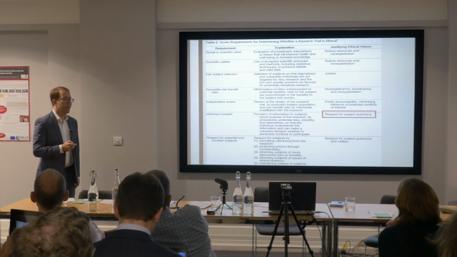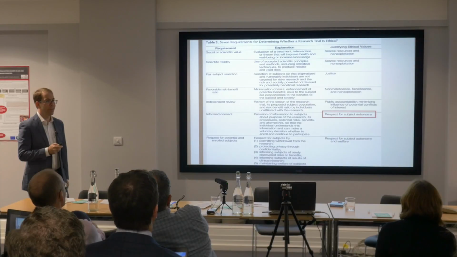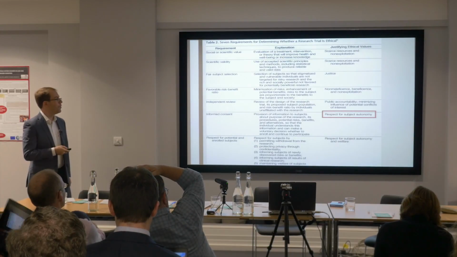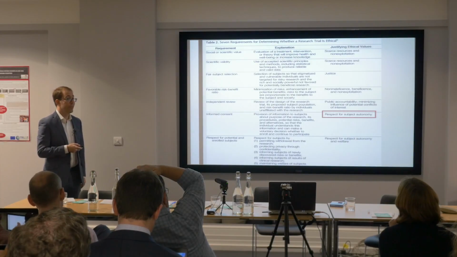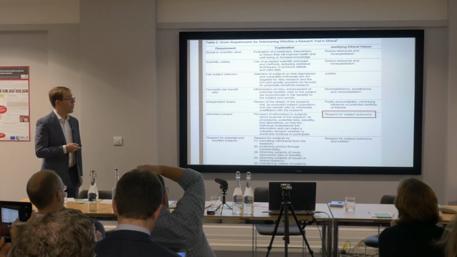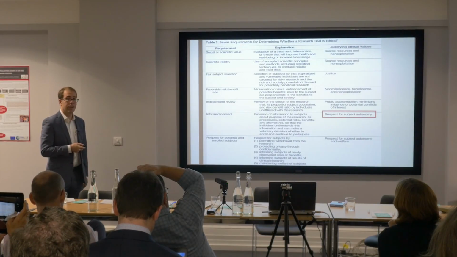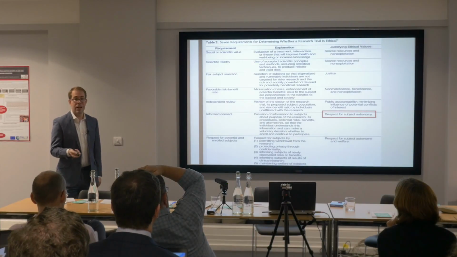And the reason for that seems to be issues around autonomy. This is where it's worth stepping back for a second to talk about the purpose for informed consent. This is one paper. There's a lot of accounts of what informed consent is for and why we really do it. But probably I would agree with this assessment that at least the leading reason, if not the only reason, is to demonstrate respect for subject autonomy. It's not to prevent material harms or harms to confidentiality or things like that.